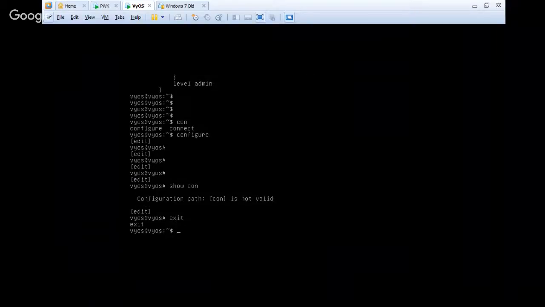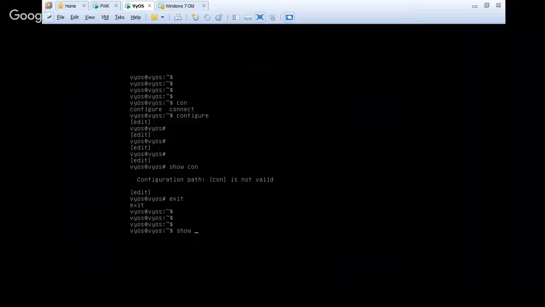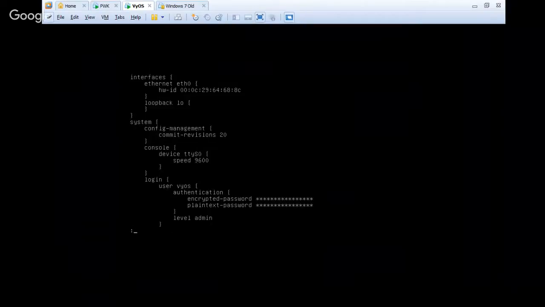In case you want to have a look at any configuration, or what the previous configuration on a router was, you can use the command show configuration. In case this is not visible to you, just hang in with me for a couple of minutes. I will take the SSH session and explain everything to you. Show configuration is the command.